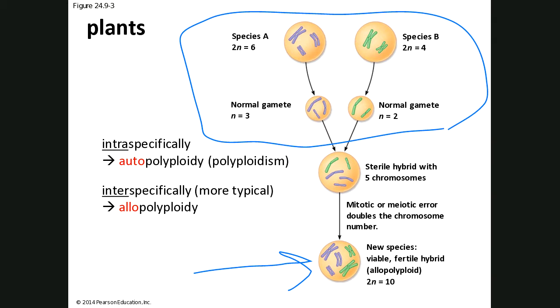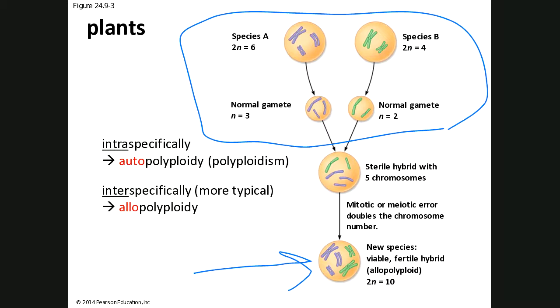All right, so we get a hybrid that is sterile because it's got 5 chromosomes. The sterility involved in that is because you've got an odd number of chromosomes, right? You've got to have even numbers of chromosomes in order to have a fully functioning human being, now, or a fully functioning organism. Now, in the case of plants, this sterile hybrid survives, okay? Again, it's the exception, right? Many times this is not going to happen. These gametes will never fuse, and even if they did, the hybrid wouldn't survive. But let's say in those rare exception cases, which it does happen sometimes, that sterile hybrid does survive.